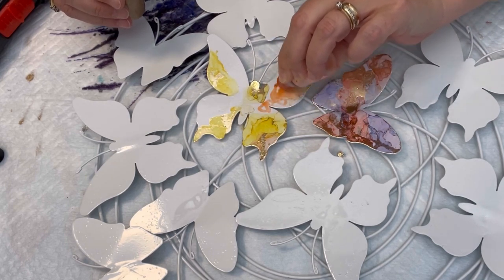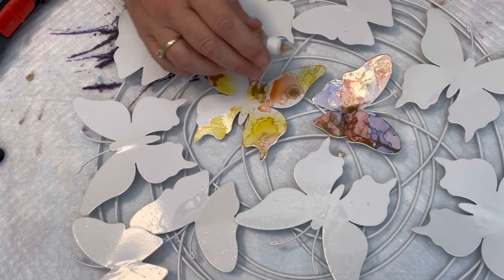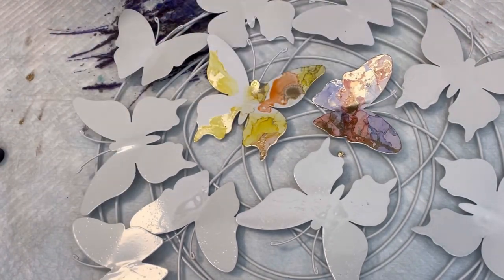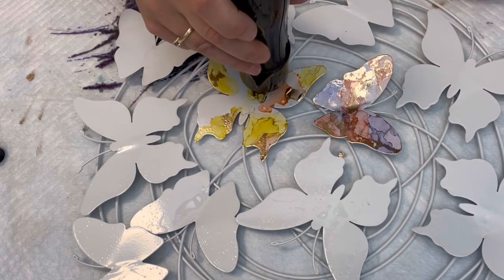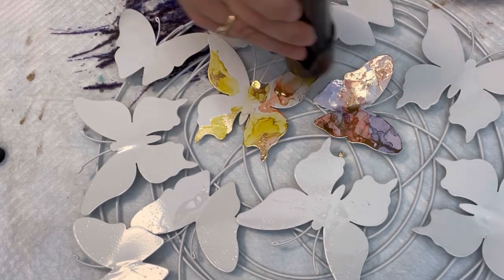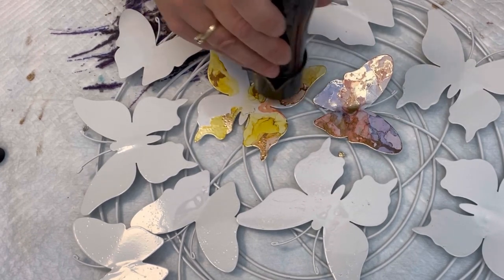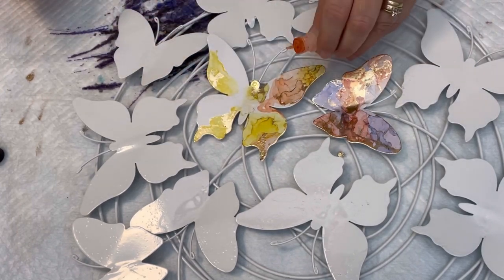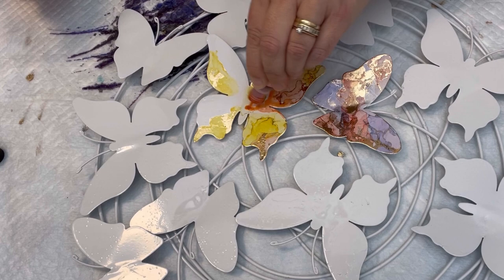I was a little worried that the salmon and the whatever it is, shell pink? Yeah. Salmon and the shell pink might be a little too close in color, but they seem to be okay right now. Having a little trouble getting it to show up dark enough and move where I need it though.